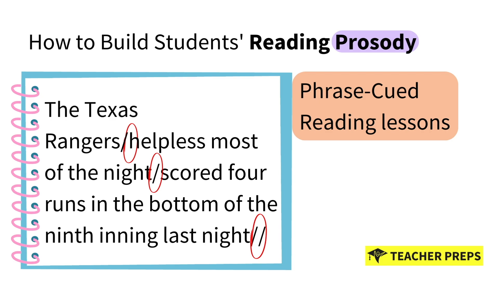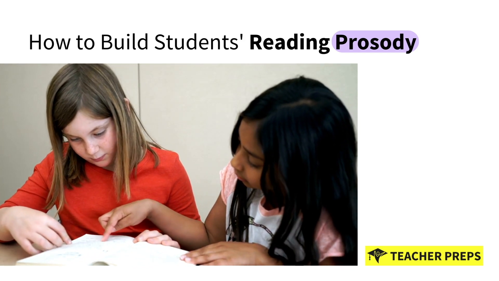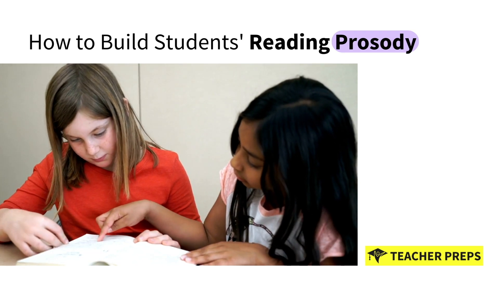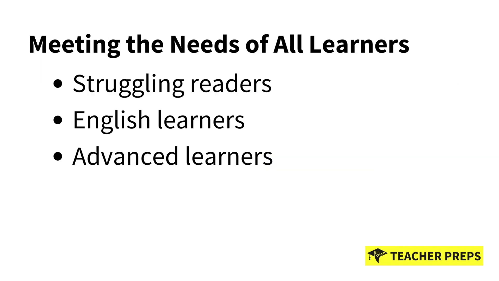The teacher explains the markings and reads the text aloud, modeling proper reading of the phrases. The teacher and students may then reread the text together following the marked phrases, and students may further practice with partners. The goal is to help students develop fluency by reading phrases with appropriate expression rather than word-by-word. Turning back to our standard, so far you've learned differences in students' development of word identification and reading fluency, and now it's time to cover meeting individual students' needs. For your exam, be ready to answer questions about struggling readers, English language learners, and advanced learners.